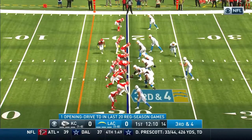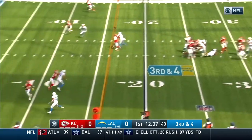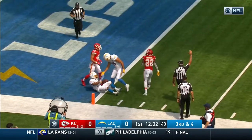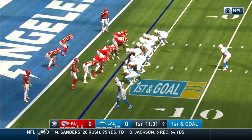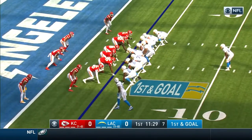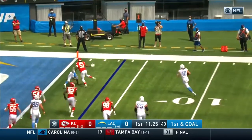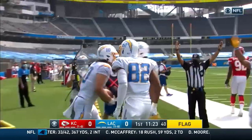Herbert is thrown in last minute like this. He's got third and four from the 20. They bring pressure, he unloads it and it's caught. Ekler gets to his feet. They say he was down and touched at the three — I wasn't so sure, but he definitely was touched down at the three. First and goal. Herbert still has it. Herbert's going to take it in for the touchdown. Welcome to the NFL.